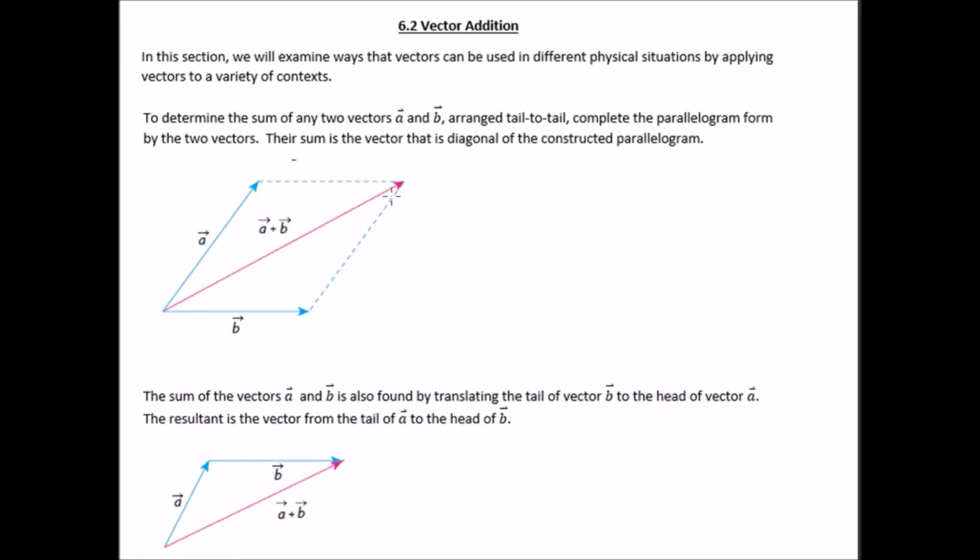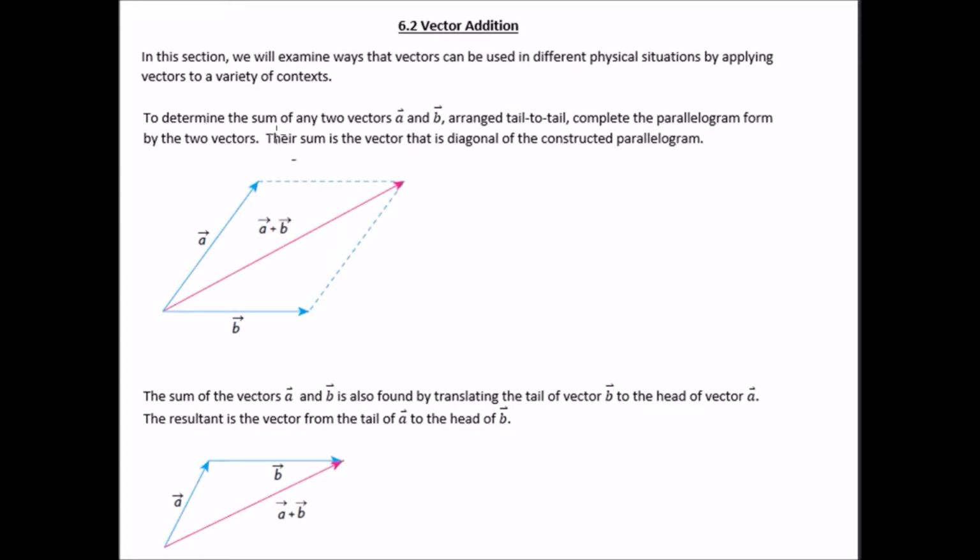About vector addition. In this section, we'll examine ways that vectors can be used in different physical situations by applying vectors to a variety of contexts. With vector addition, we're going to learn two major ways of completing this. One is by using a parallelogram, and the other is going to be the triangle law. I'm going to give you an overview first, then we're going to go into specific questions.